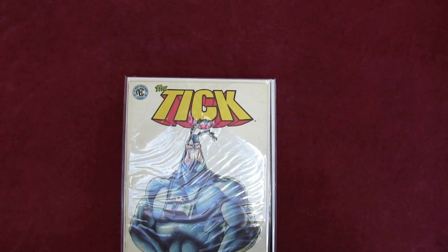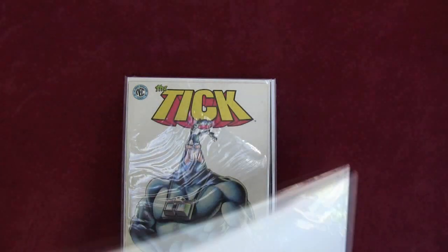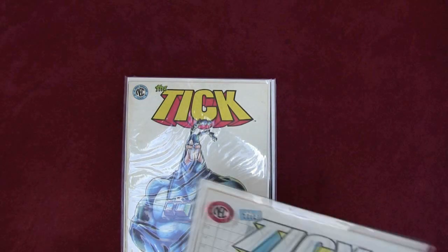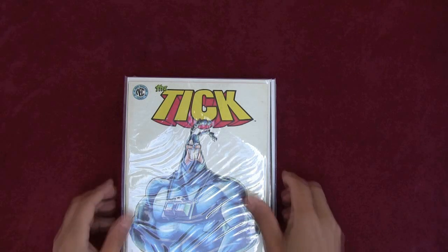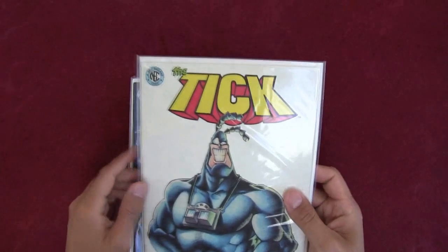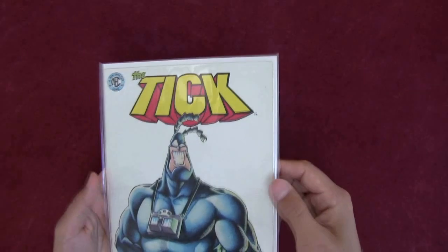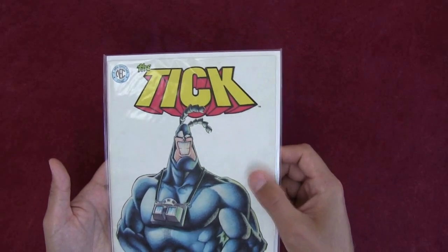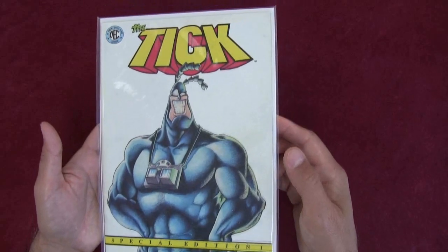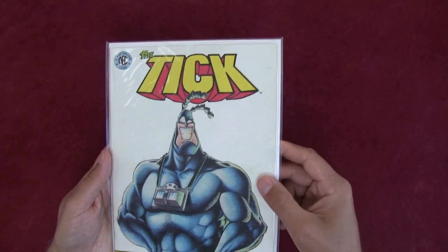And just to look at what was going on with the prices of these things, I looked it up. The CGC graded, the high grades for this are going for a lot higher prices, and the raw copies that aren't graded are going for much more. A few weeks ago I saw special edition number one and number two, both of them graded around 9, sell for $120, $140 or so.